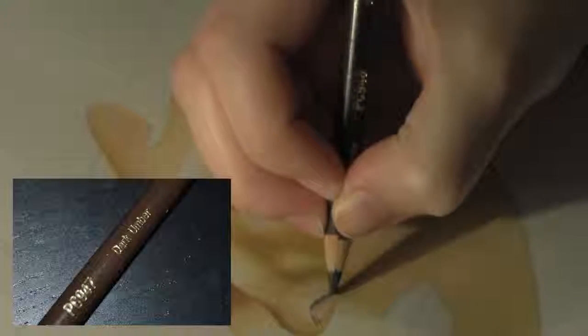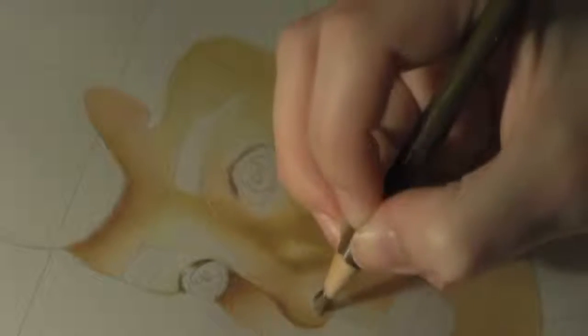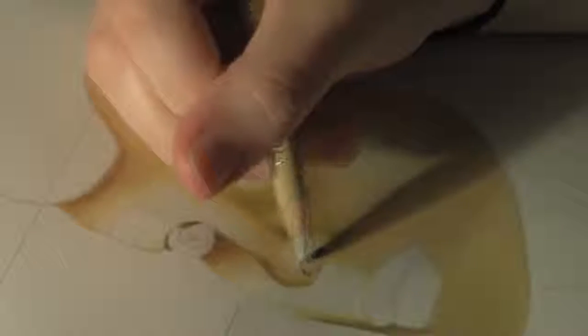I'm using Sienna Brown to darken up some shadowed areas, but this color isn't as cool as the Light Umber color, it's more warm. And then I'm using Dark Umber to fill in the darkest areas like her nostrils and the creases of her eyes. Then I'm using French Gray. I know gray, again, on a face is kind of off-putting, but there are some shadowed areas that are gray, such as the crease of her eye and in her nose, so I'm using it there.